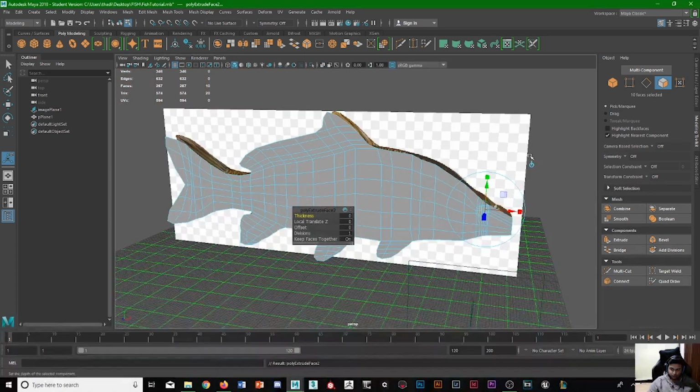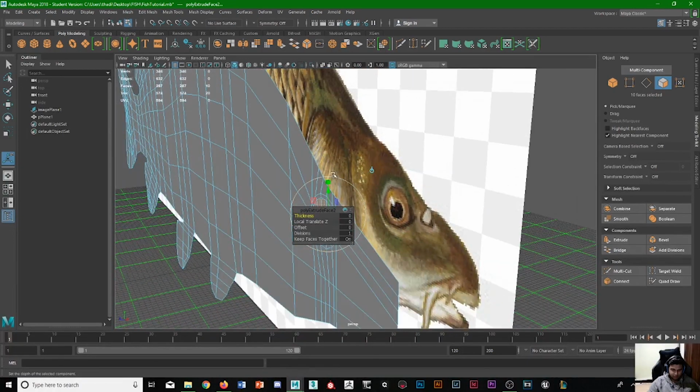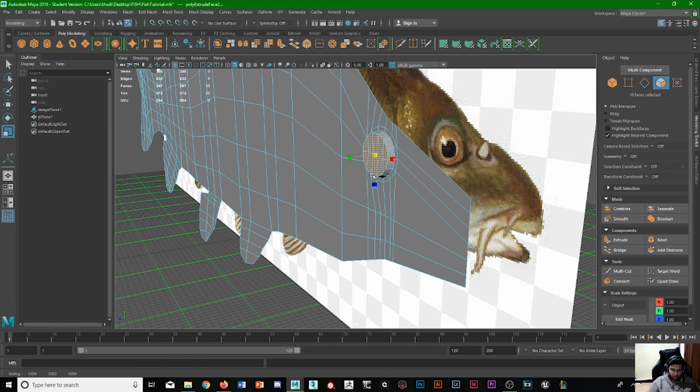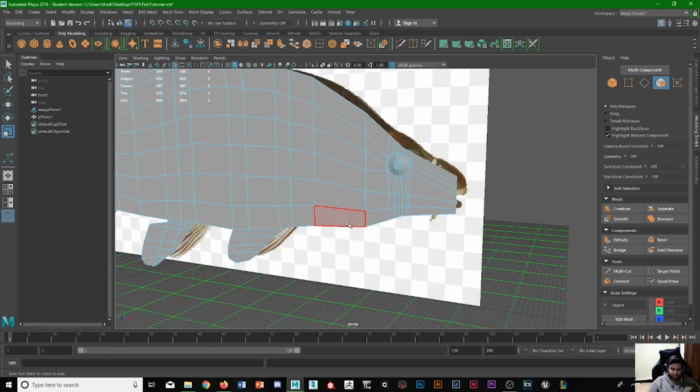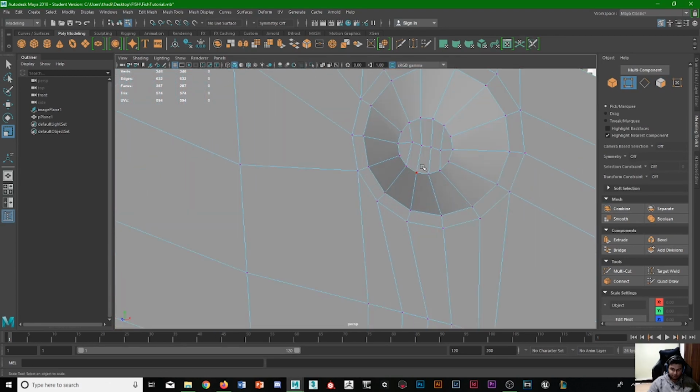Now let's go into perspective mode, and we actually want to pull it out a little like so. There we go. So we got a big eye fish, big fish eye guy.